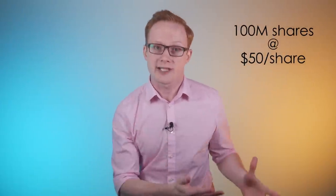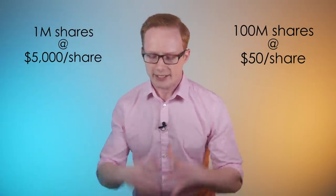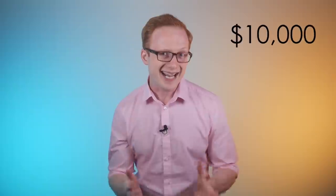While it's easy to get hung up on how much individual shares for a company cost, in truth this dollar figure is pretty arbitrary. Whether a company decides to float 100 million shares for $50 a piece, or 1 million shares for $5,000 a piece, the overall value of the company is the same. But that's not to say the price doesn't matter. If the stock price is too high, it makes it harder for retail investors to own the company and makes diversification tricky. If you only had $10,000 to invest and were looking to hold 30 different companies, you might struggle to do so with some of the popular picks mentioned earlier.